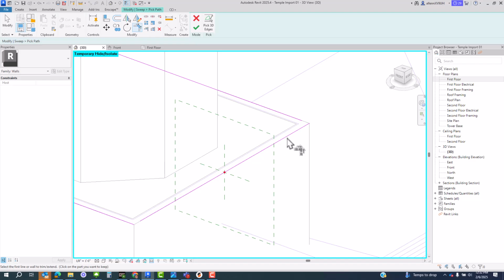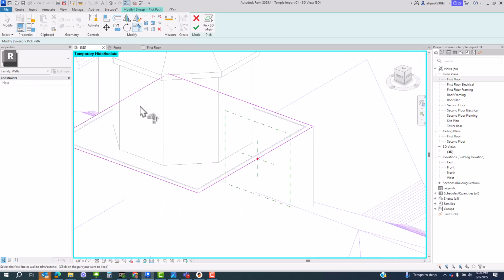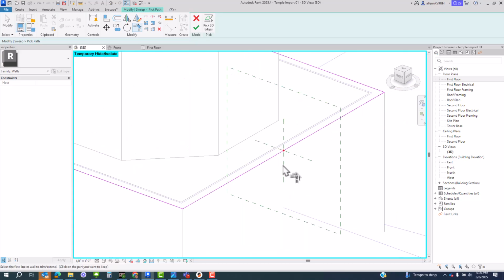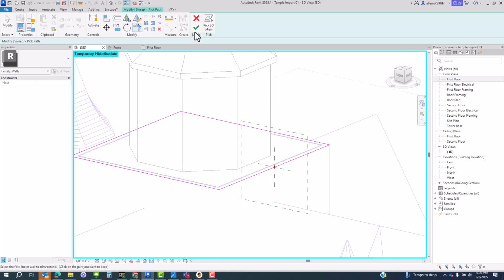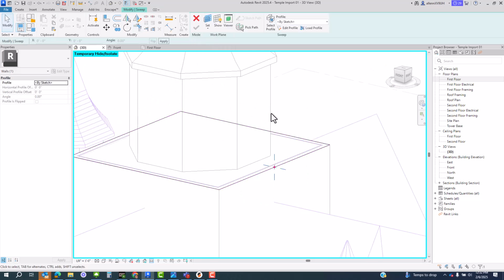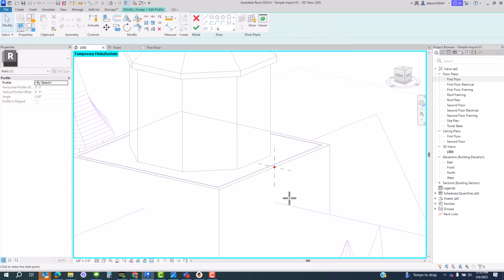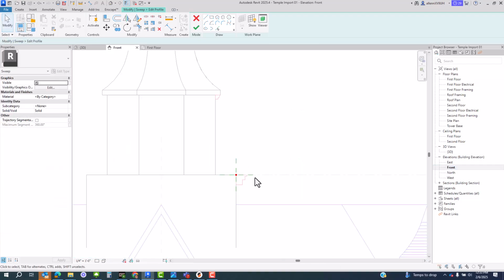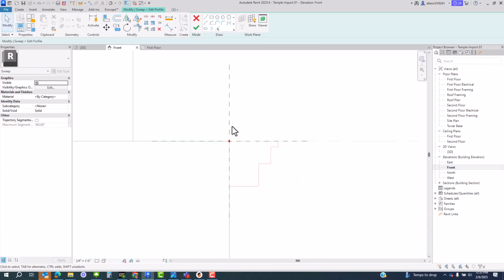Once again, it doesn't look like the line is complete. So I do need to trim it, make it one enclosed shape, and then I'll accept that, and we'll edit the profile. That's how we start drawing. I don't want to draw here. I should just go back to the front because I've already got the line work in place, and that's why I wanted to show this in this video. Sketching is a good way to save time in the long run. I don't have to draw it again.